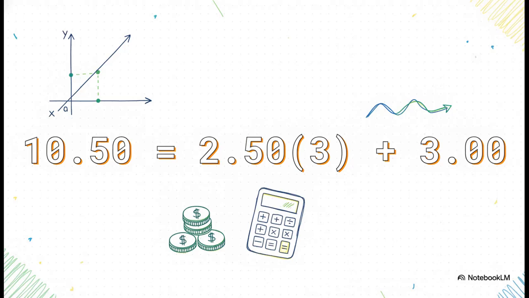But here's the cool part. Once we have an equation and a graph, we don't just have to guess if our line is drawn accurately, we can systematically and mathematically verify it. We do this by substituting coordinate values back into our equation to see if both sides balance perfectly. So let's say our initial fee, our b value, was exactly $3. This means our equation is y equals 2.50 times x plus 3. Let's see how we can use this to actually prove our graph is correct.